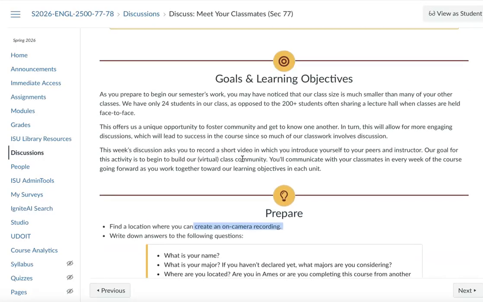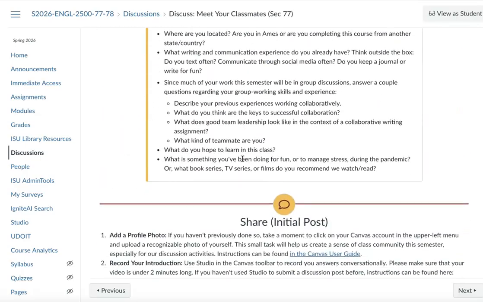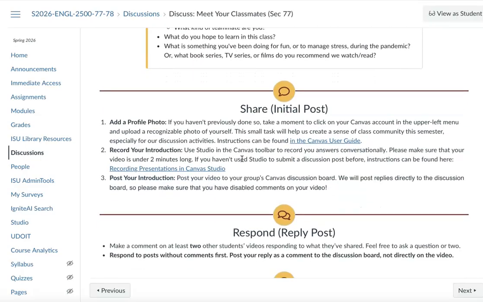Although I think the instruction is that you keep it at 2 minutes, if you want to go beyond 2 minutes, that's fine because there's a lot. I want you guys to feel comfortable. I don't want to put you under pressure. If you want to go beyond 2 minutes, that's fine, but if you can do it under 2 minutes, also fine.